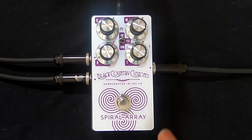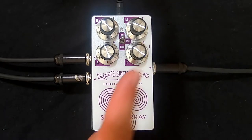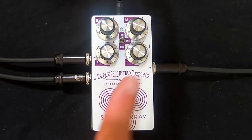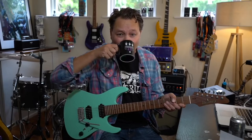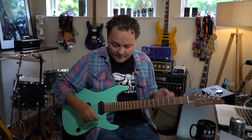And here is the analog. Normally I would say let's start with everything at 12, but you can't do that because you can see it's almost like 1 o'clock there, and these knobs go from 1 to 10. So let's start at 1 o'clock. So, here we go. Here's the clean tone.